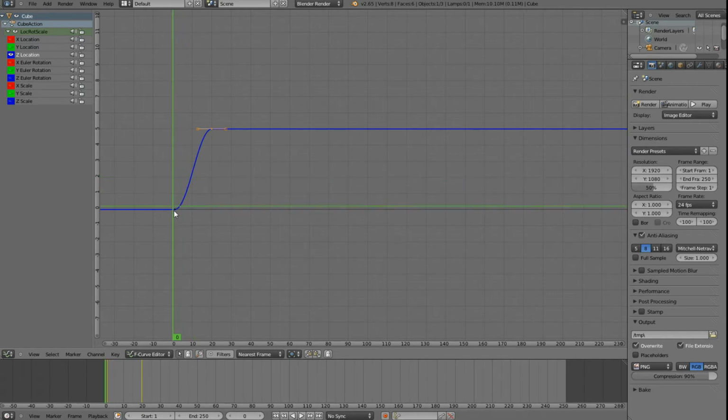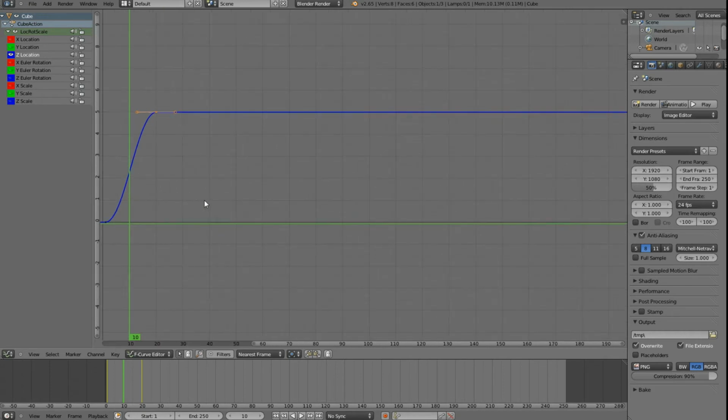There's this curve here. This is the interpolation curve. Basically how it works is along this curve is where the value is at. So this way, left to right is time and up and down is value.